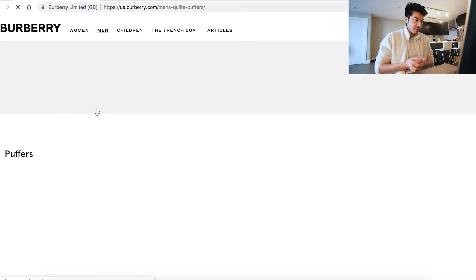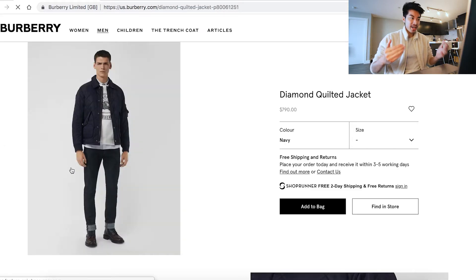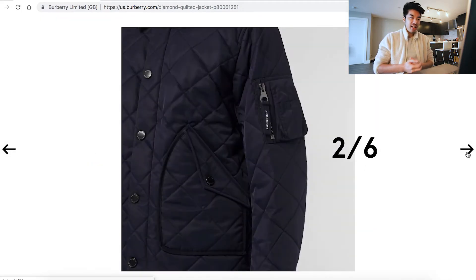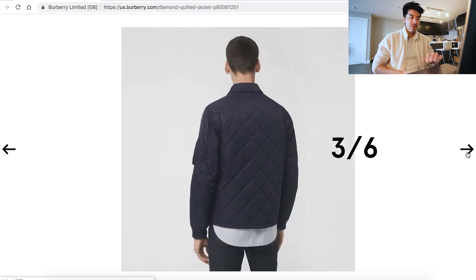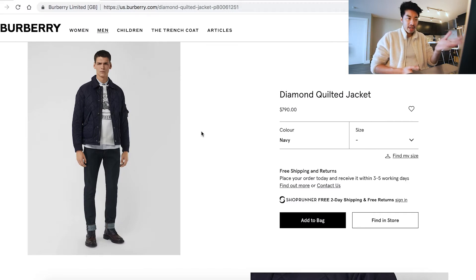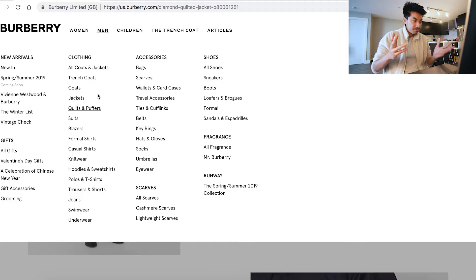Let's go into the quilts and puffers. I have to talk about this jacket right here — the diamond quilted jacket. I'm a big fan of this. I got this one in Vegas and it's super nice. I love it because it's casual enough to wear every day, but you can still wear it to work because it's low-key — basically zero branding, you only see the Burberry label on the zip. For $800, it's a bit pricey, but I feel like I'm going to get a lot of wear out of this jacket. From the looks of things, everything else is going to be over $1,000. As for shoes — I haven't touched on shoes, but I don't recommend buying shoes from Burberry. There are other brands I like for shoes, and I'm going to be going over that in subsequent episodes.